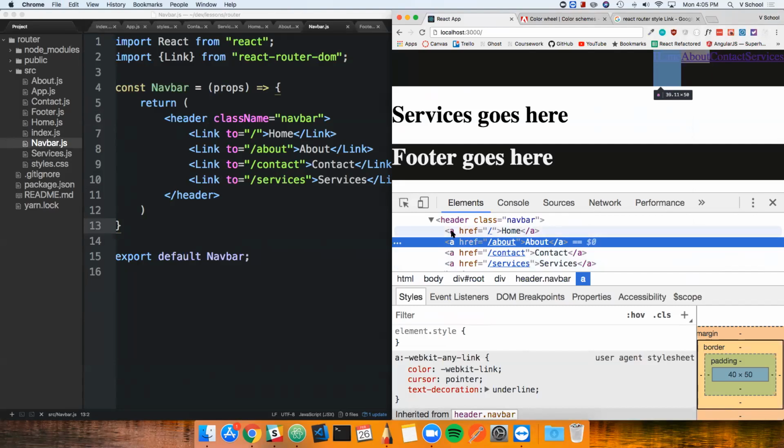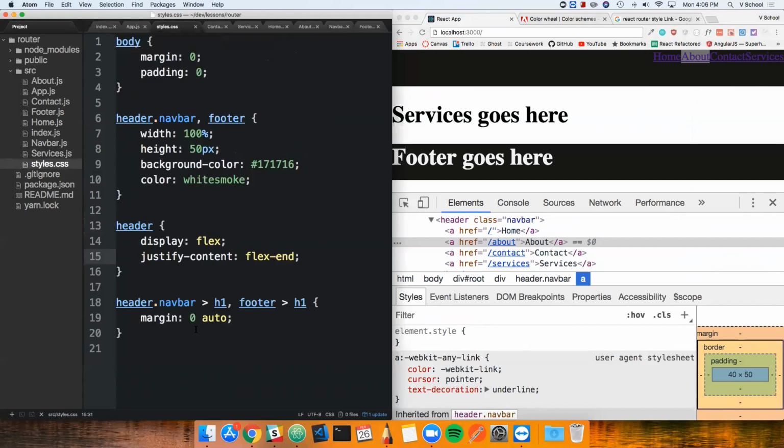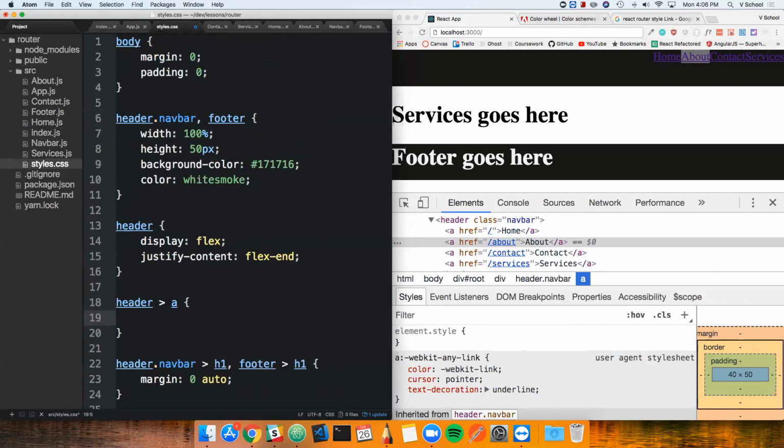So you could also just select the anchor tag, do like header, direct child, anchor, or something. Like that. But I like the idea of doing it in class name too.